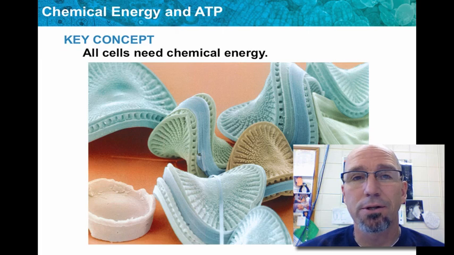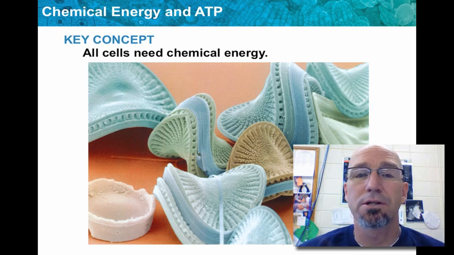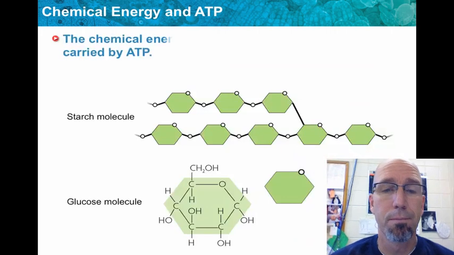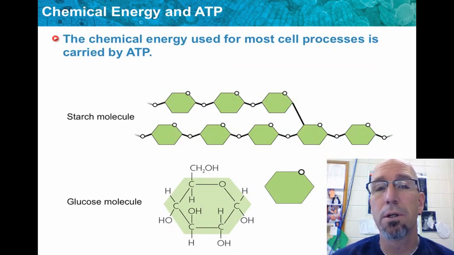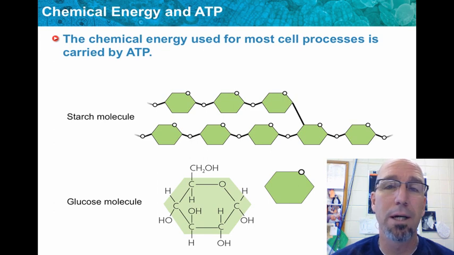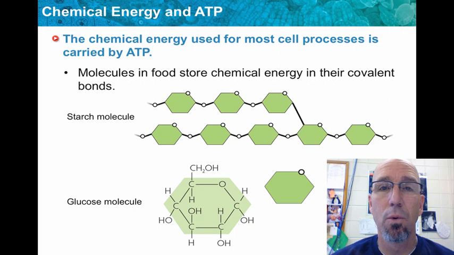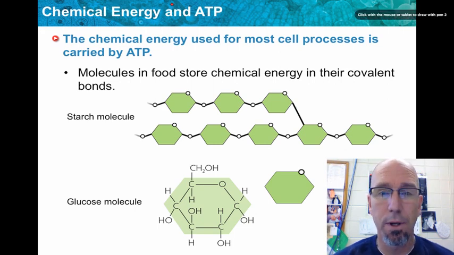These are plant cells, actually, diatoms that do photosynthesis, so they get energy from the sun. But that's just a transient, just a temporary thing that they eventually turn into chemical energy. The chemical energy is used by cells, and it's carried by a molecule called ATP, adenosine triphosphate. We'll get to that. Where's that energy located? Located in the bonds.